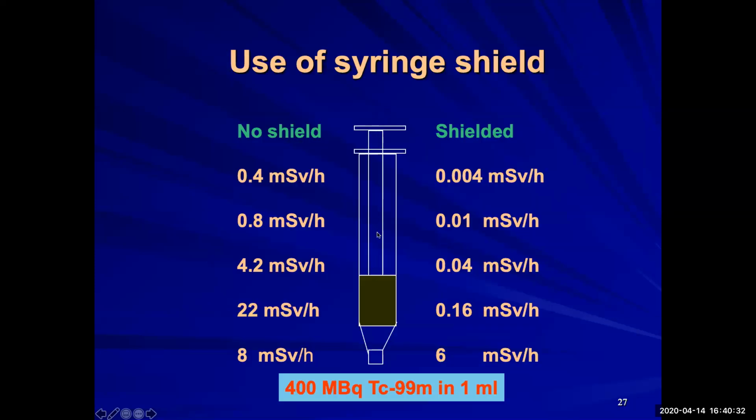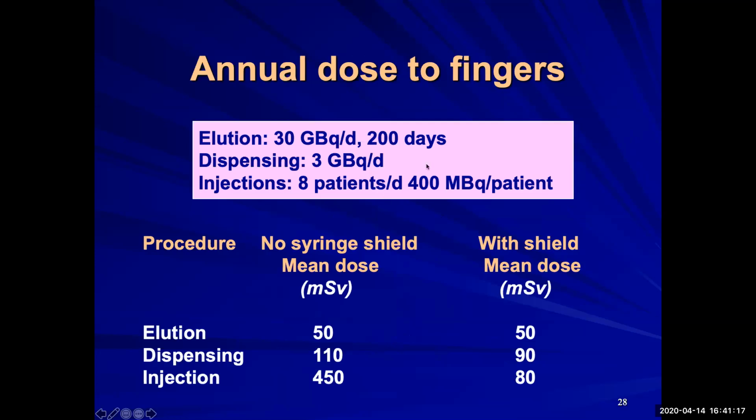Again, also your finger position on the syringe with no shield or with shield. With no shield, if we have 400 megabecquerel of technetium and you hold the syringe, if you just put your finger in this area, you get about 20 millisievert per hour. If you just go farther away from this activity, you get only 0.4 millisievert if you just consider the distance. With shield, farther is also better. You can get almost nothing if you have shield and you just keep your finger away from the activity. So always consider shielding the syringe and also consider where your finger is when you inject the patient with the activity. Here again, also the annual dose to the finger, mainly coming from the injection of the patient. So you just consider to use the shield for the syringe and keep the distance from the activity, you get less dose.